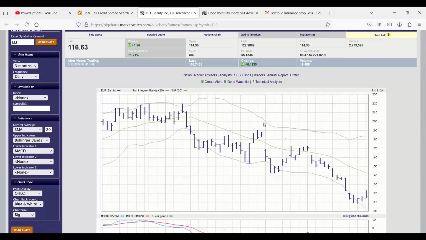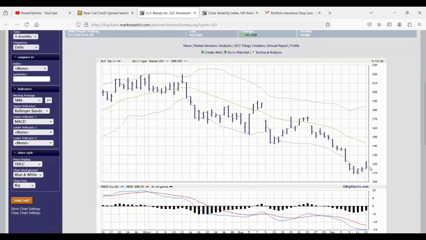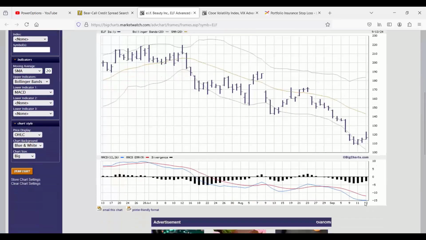You take a look at it and say, oh, well, we've been down, but now we're starting to bottom out here, and we're starting to move back up. The MACD is even starting to bottom, but we've got exactly what we look for. We've got a negative MACD where the MACD is below the signal line for at least 2 days or more, but we are starting to see a bottom, which is a little bit nervy.